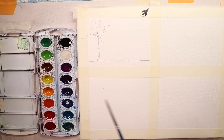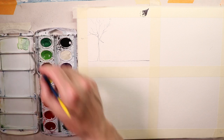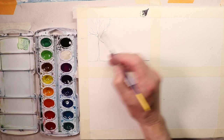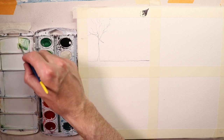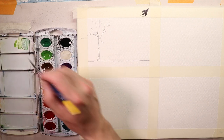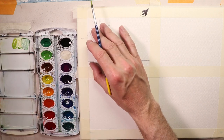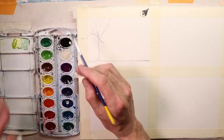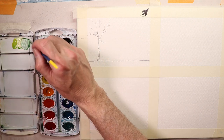So let's start doing our tree, and remember, our lights are on this side. So our brighter colors are going to be on the right side. Now this is where we get into mixing colors. We're doing a tree with leaves. Let's call this springtime. Springtime, lots of colors.